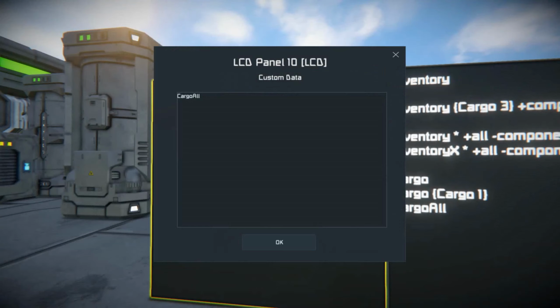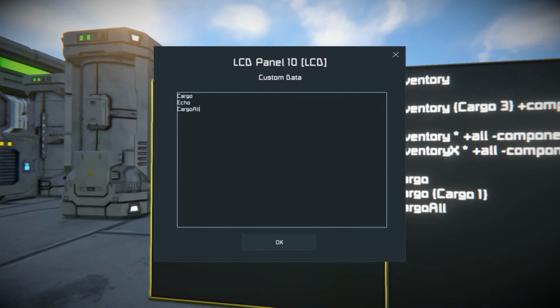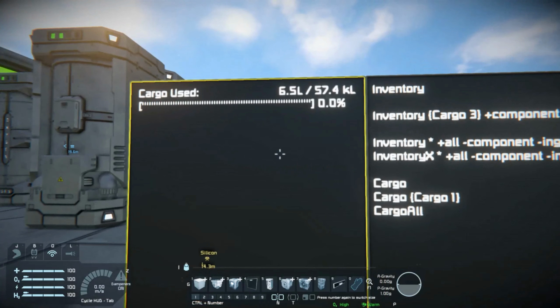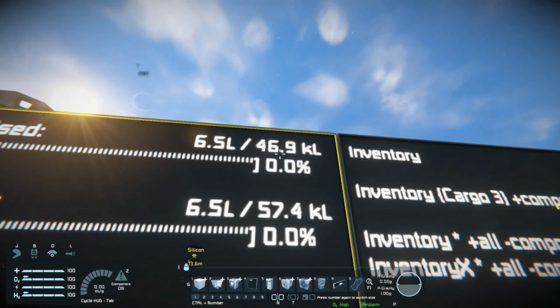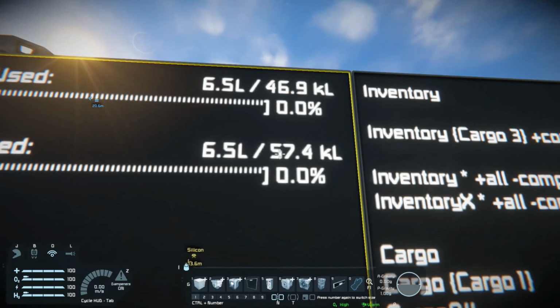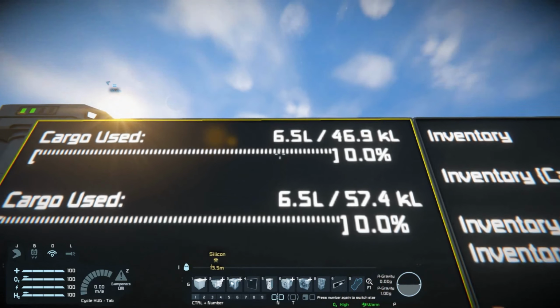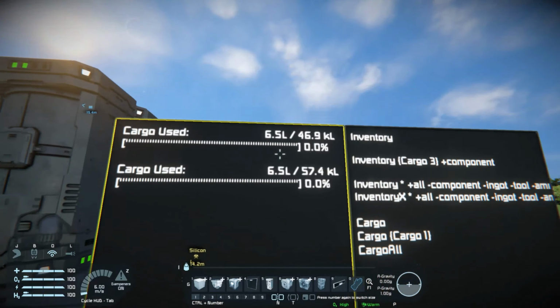Here, let me go ahead and show you this. Notice these numbers are different: 46.9, 57.4. But this right here is still the same, 6.5, 6.5.